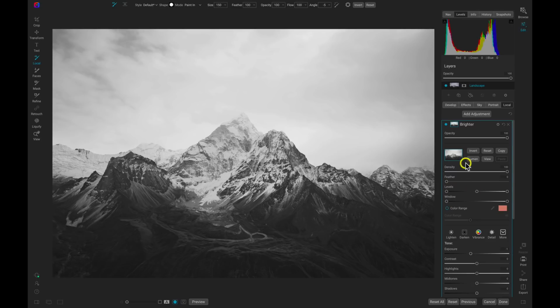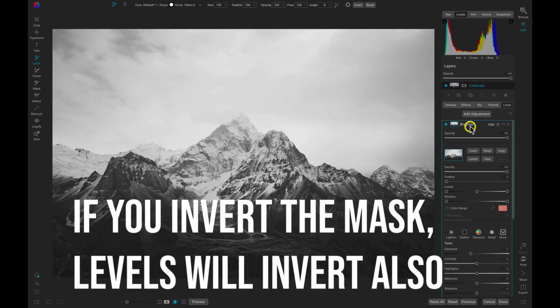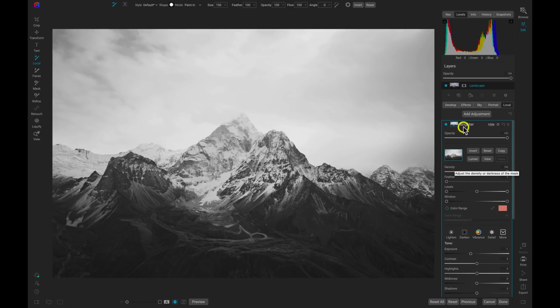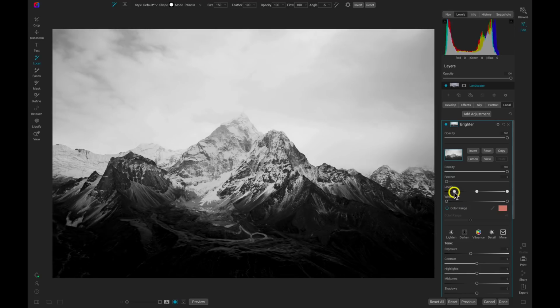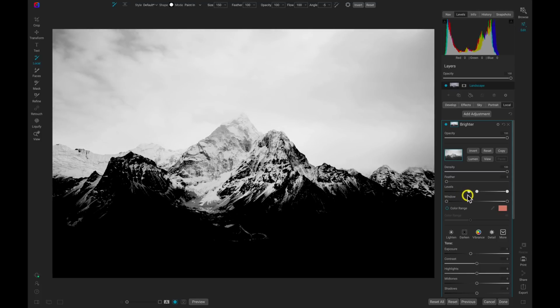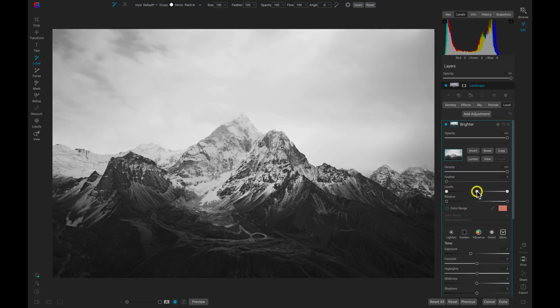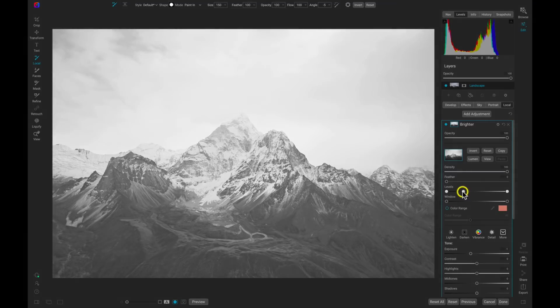Now the level slider for the brighter local adjustment is going to work a bit differently. And the reason I say that is because remember we inverted that mask beforehand. Because we inverted that mask, the level slider worked the opposite of how it's going to work with our brighter local adjustment. So in this levels slider scenario where we're just targeting the brighter tones and we haven't inverted the mask, when we pull a point to the right, it's going to remove the mask from those tones. And if we pull a point to the left, it's going to incorporate the mask into those tones.